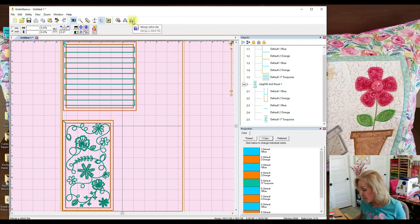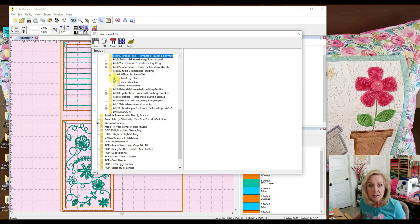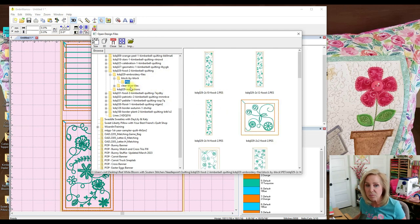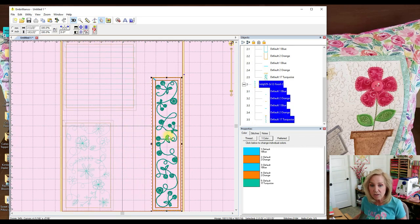So I'm going to go ahead and bring in the next one, which is for that one filler block. I'm going to go to merge stitch file and I'm going to close up floral 1. And this one we are looking for food 2. Block by block, Pez. Block by block is the orange design. This clear blue tiles version would be the blue design, if that helps to understand. All right, so 2x12. Don't forget I said that you would need to re-download it because I believe the original file only came to 2x10 as the largest. But this one will be a 2x12 if you re-download from the Kimberbell website. And then I'm going to click on the stitching and move it over here to the right-hand corner. All right, so those are all brought in.